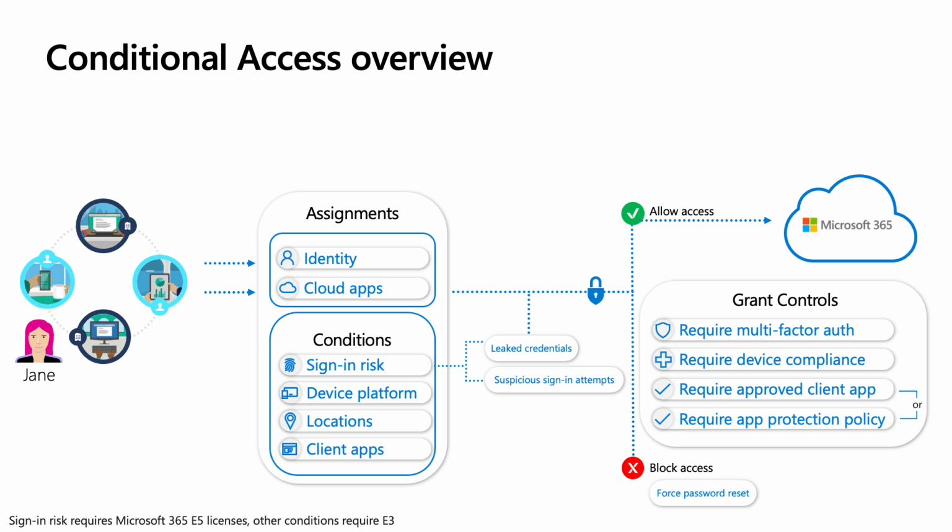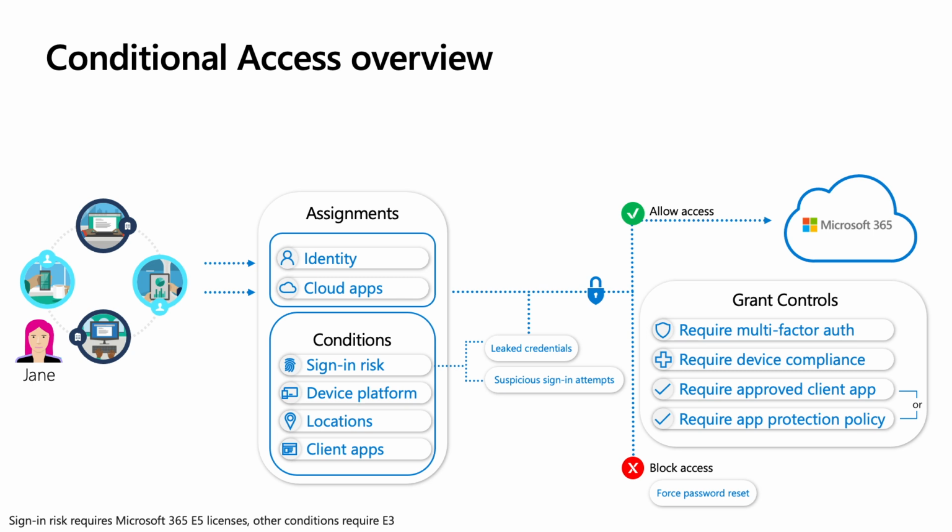From an assignment perspective, we're targeting a set of identities, who's attempting to authenticate, and the cloud apps or resources or endpoints that they're attempting to authenticate against. And then we can look at a series of conditions. What location are they attempting to authenticate from? What device platform are they utilizing? Which client app are they authenticating with? We can even look at advanced scenarios to determine the trustworthiness of the user through risk. We can look at user risk, and this is where the intelligent security graph comes into play to make an intelligent decision on the state of that user while they're authenticating.